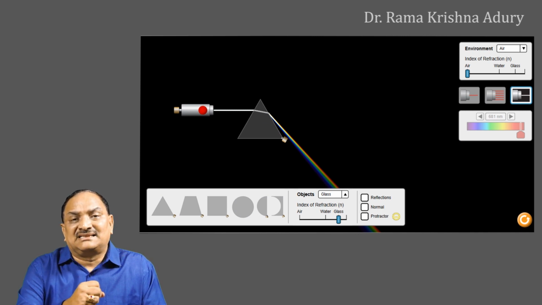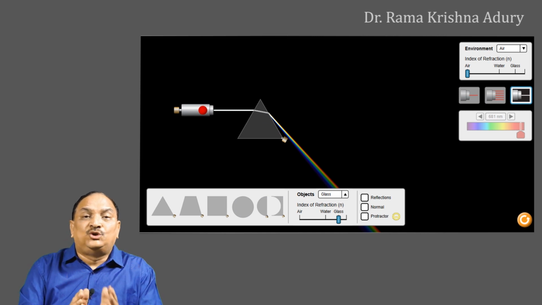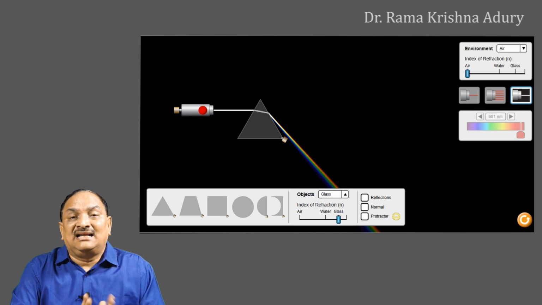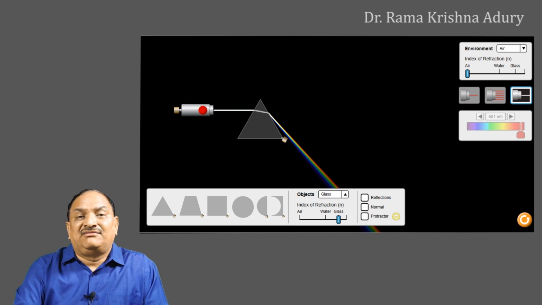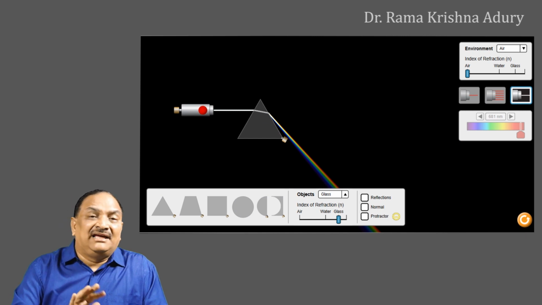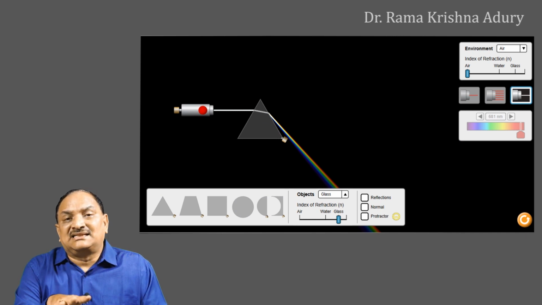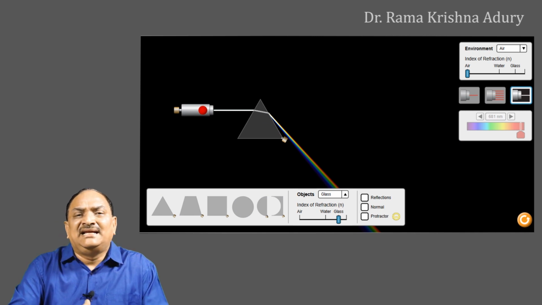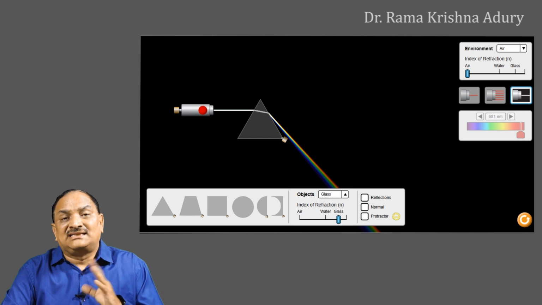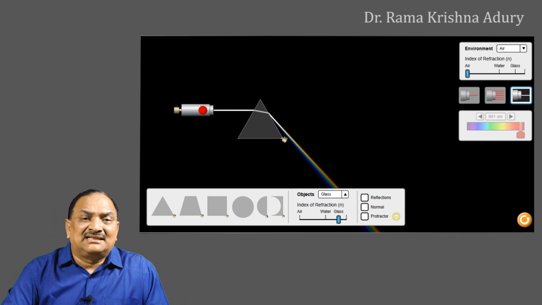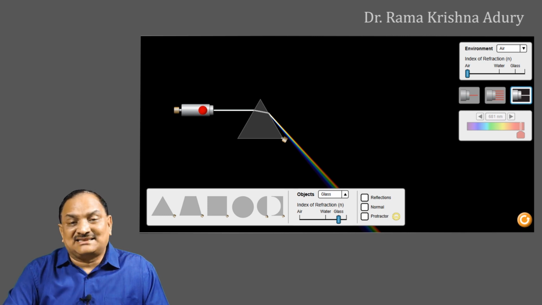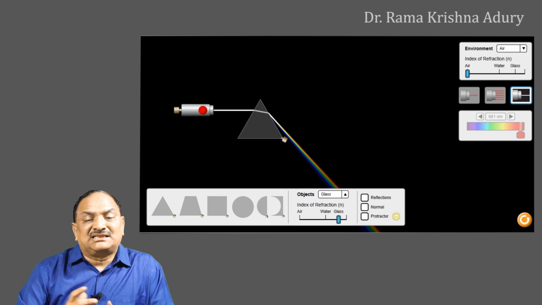And then these different rays which are forming the beam refract differently, and therefore due to overlapping of all these colors, it is very difficult to identify all the 7 colors. If you want to observe all the 7 colors, in many cases it's not possible. It is an impure spectrum that you are getting. A pure spectrum is an ideal condition where you can see all the 7 colors, but due to overlapping of these colors, you can at most identify 4 colors. This is what we mean by dispersion of light.